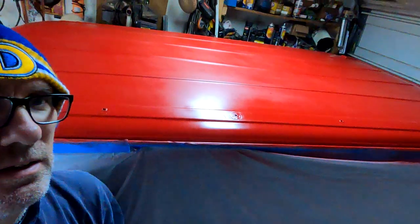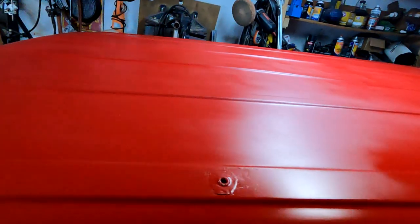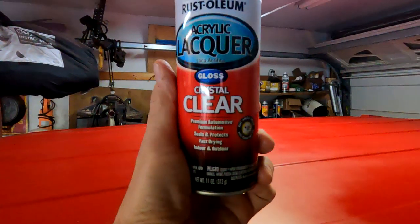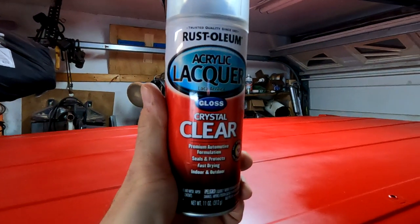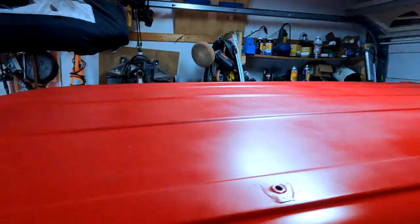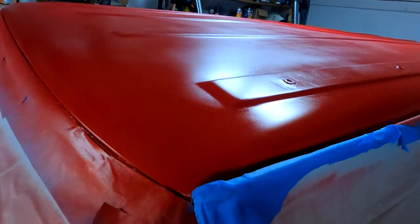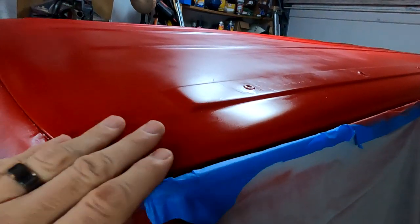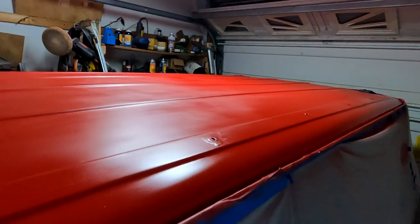Oh, sweet. So, what we're going to do this morning is throw some clear coat on it and hopefully get the rails on. Just a basic Rust-Oleum lacquer. It's for automotive, hobby, fast drying. Did a little test here and looks really sharp. I'm going to put probably two coats on here just to protect that paint and smooth it out. Give it a good shot of life.